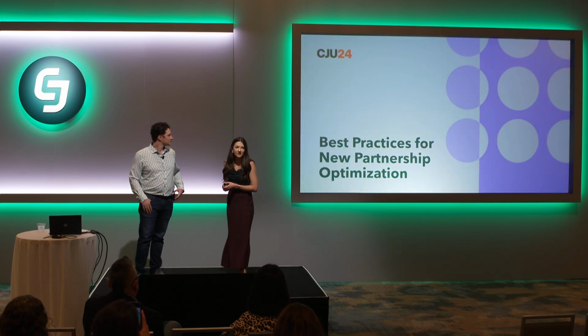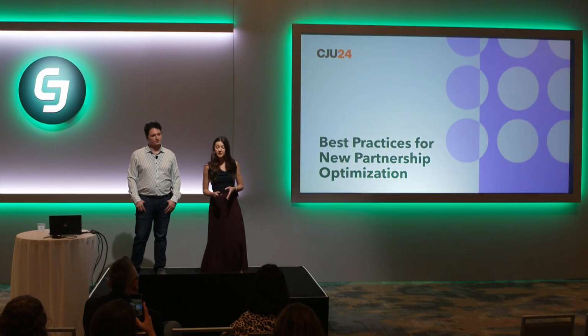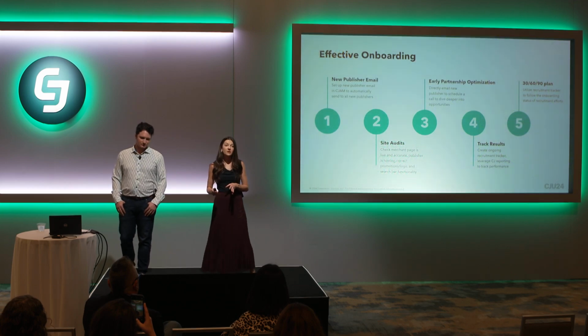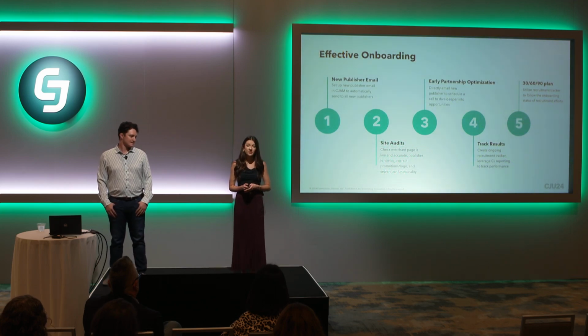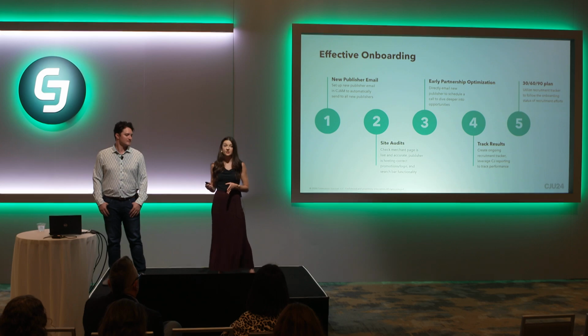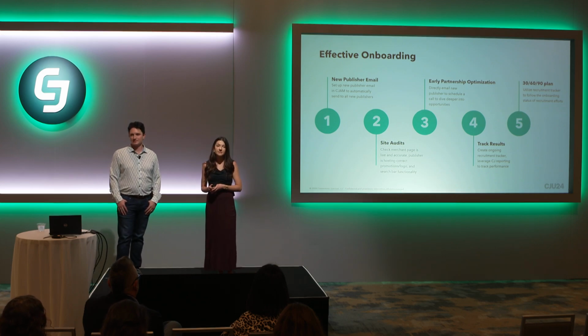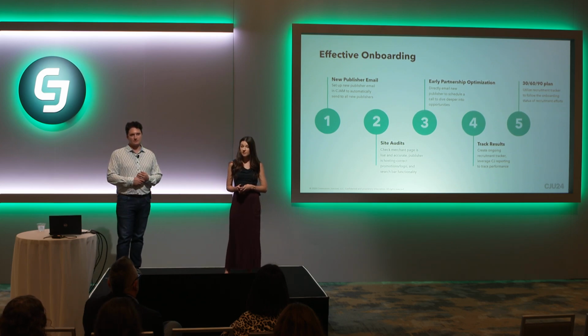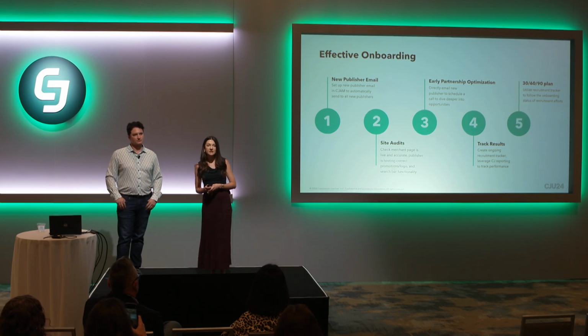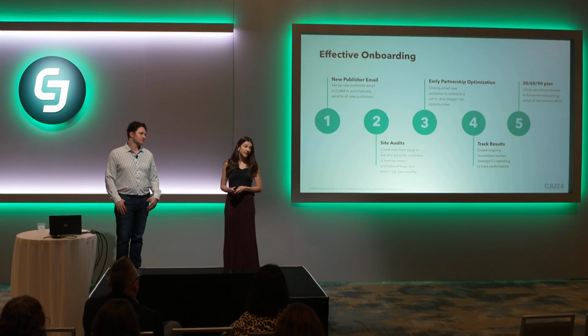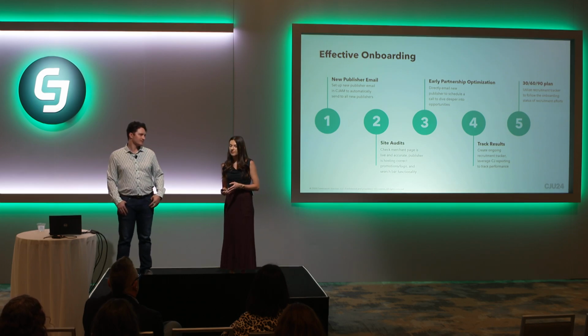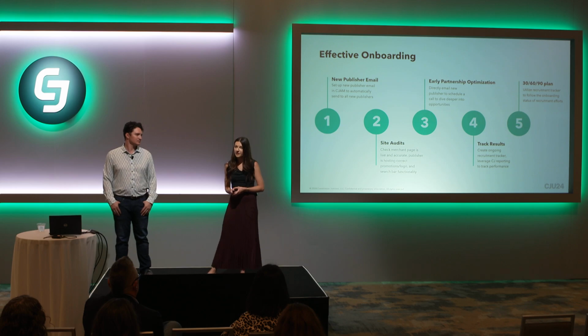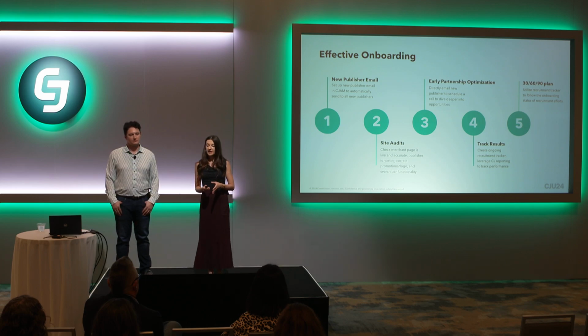Great. So in this next slide, I'll take you through the next steps after the publisher officially joins your program. So I do want to call out, before we look at this staged process, recruitment and optimization is not linear. It's circular. You're always coming back to different stages of the process. But first things to call out is when it comes to the new publisher email option available in CJAM, making sure that you have that set up, because this is the first email the publisher receives after officially becoming a publisher. It's also a best practice to conduct site audits on publishers that are newly joined to your program. This really ensures that they're hosting accurate information and there really isn't any fallacies when it comes to that.